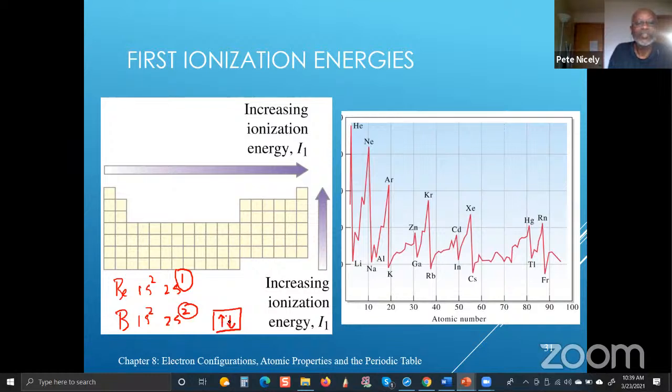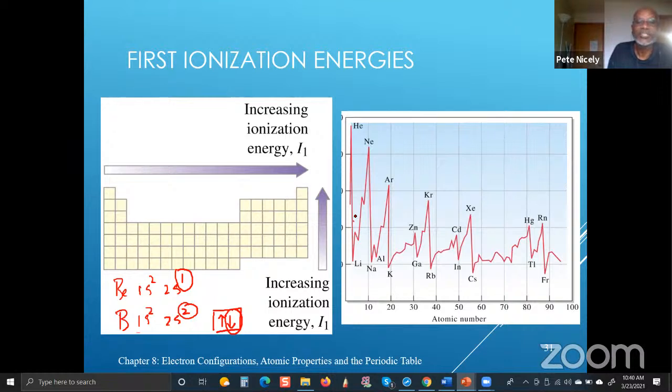And there's some repulsive force between those 2 electrons. So because of the repulsive forces between these 2 electrons, it is easier for this electron to be removed from the 2s orbital of boron compared to the 1s electron in the case of beryllium, right? So because of the repulsion that exists between the 2 electrons sharing the same 2s orbital, less energy is required to remove one of these 2 electrons from that structure. And therefore, that's the reason why you have this dip here in the trend from boron to beryllium.